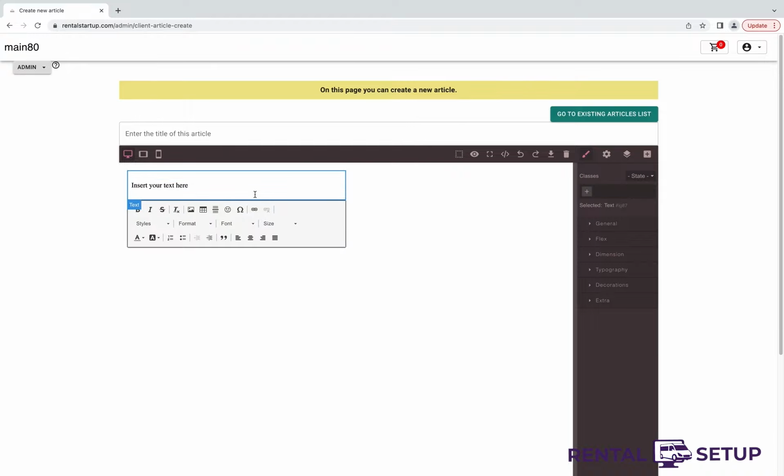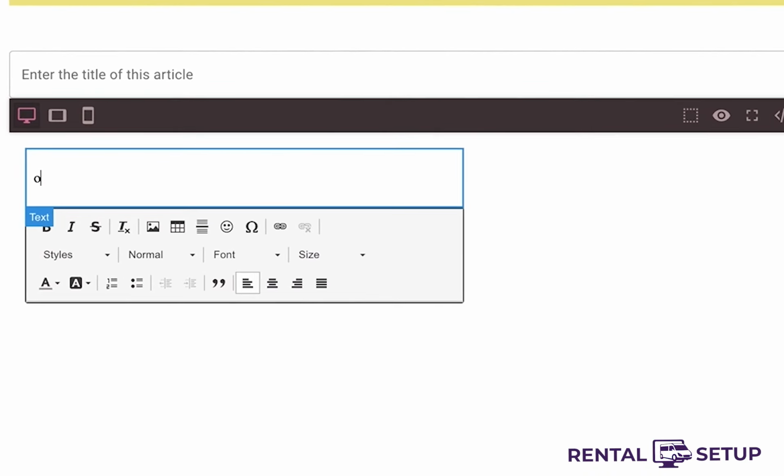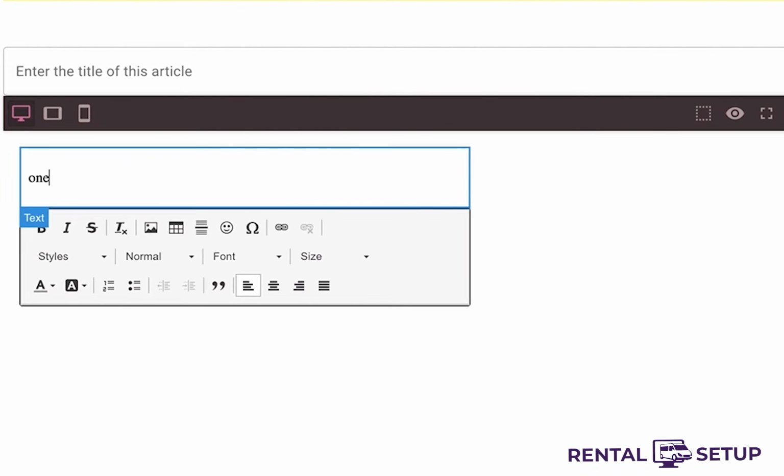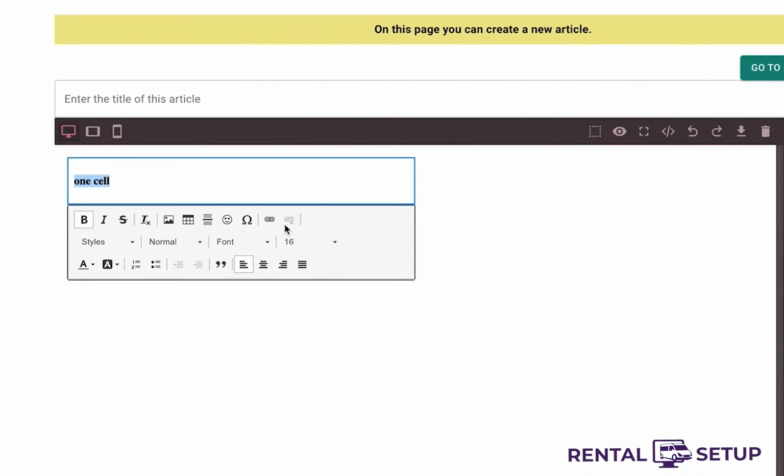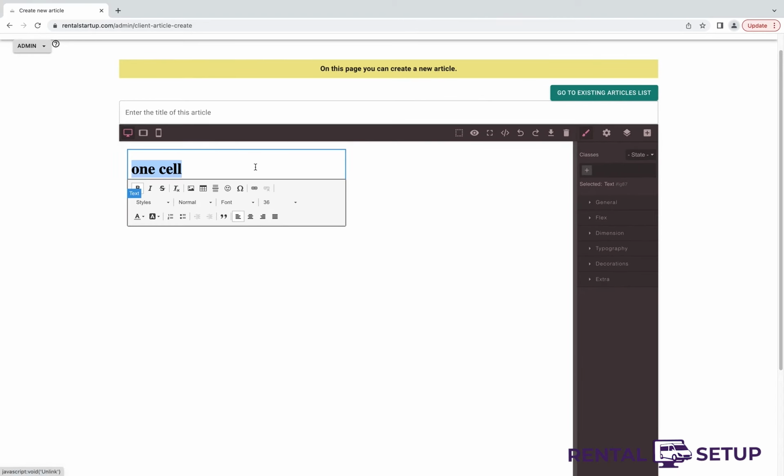Now I'm going to drag a text block in one of the cells of the columns to show you how to add text and style it how you want to. When a text block is clicked, a rich text editor is shown. I use it to change the size of the text. Another way to change styles is through the side panel.